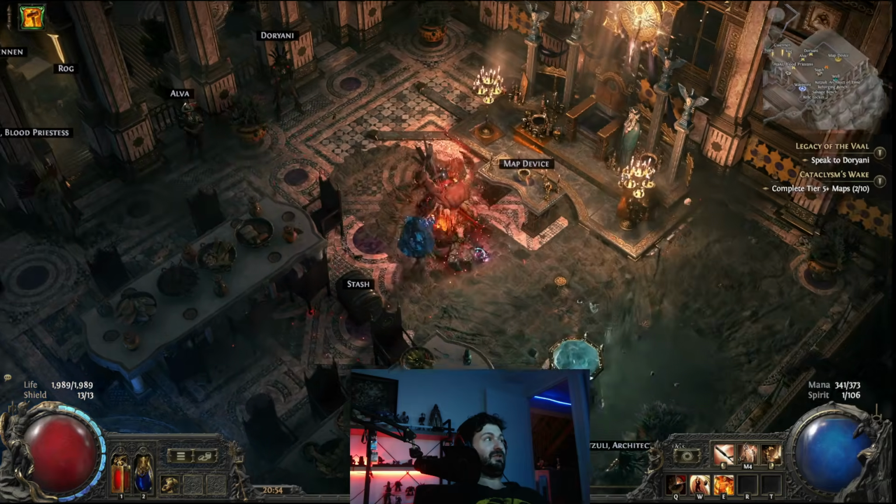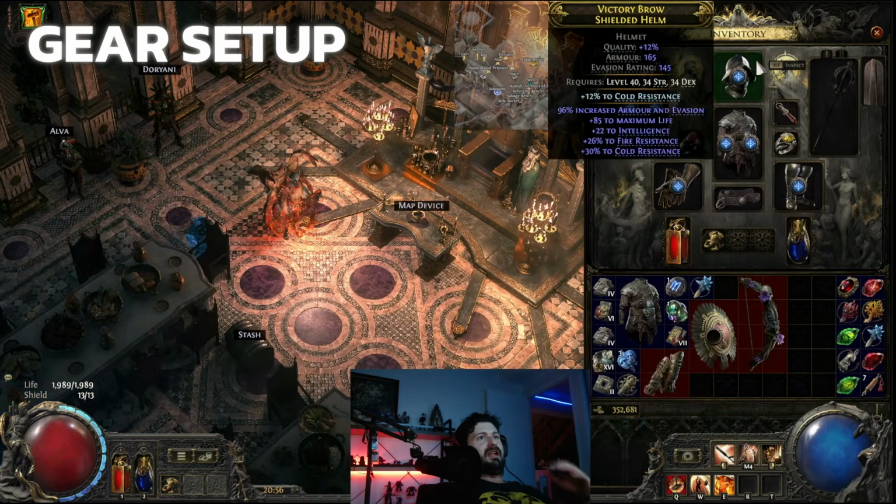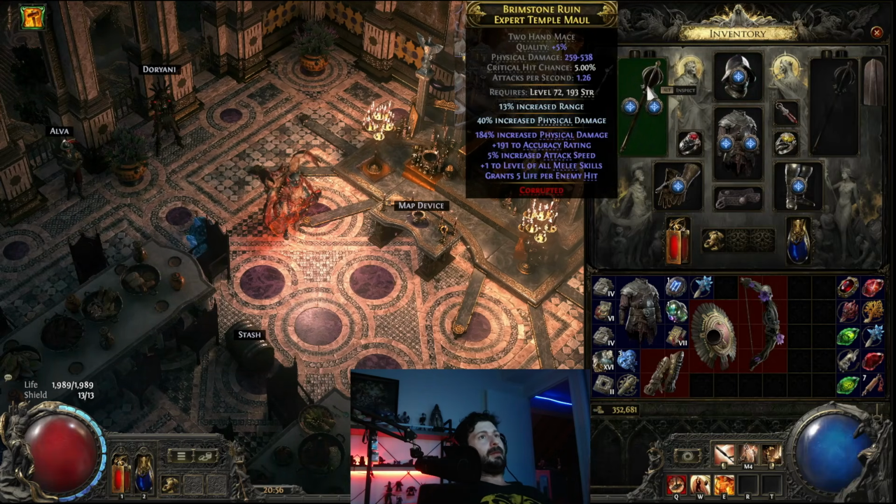Really, really simple stuff. Okay, so for gearing on this build, right now, just basically a helm with as much resistance as you can get and a lot of armor where you can get it, and life. I've got intelligence on mine, you don't need it because this character doesn't really need a lot of int. A weapon, so the weapon I'm using is about 500 or 538 max DPS. It has a little bit of attack speed, but right now I don't really need accuracy rating because I am running a pretty crazy unwavering stance setup.